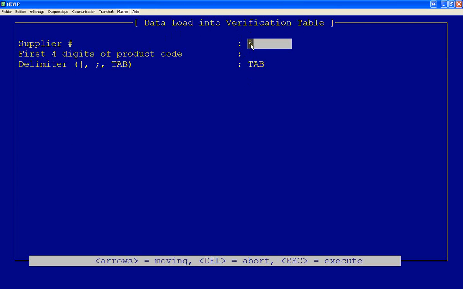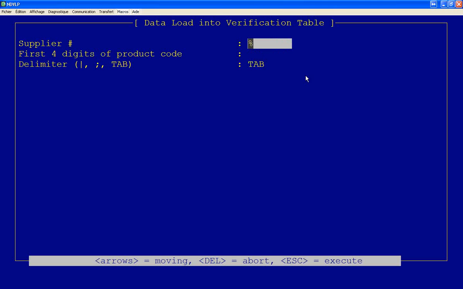Here, we can provide a specific supplier number, or we can use the supplier that we have provided in the file that we've just saved. So in this case, all items were for supplier 8888, so I can specify that, or the system is going to take the default supplier in the file using the %. If you do not specify a product code in the spreadsheet, you can have the system create a product code for you.